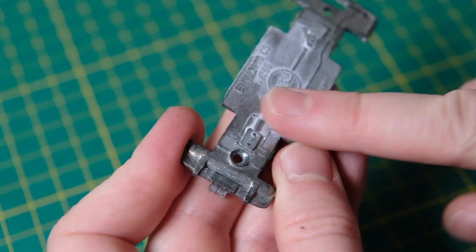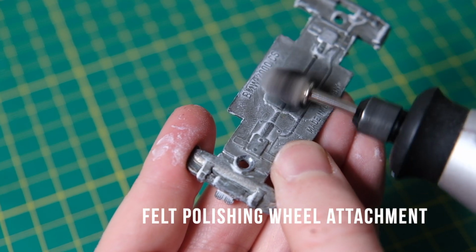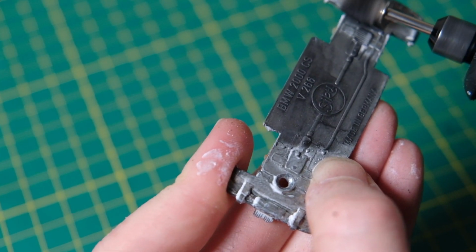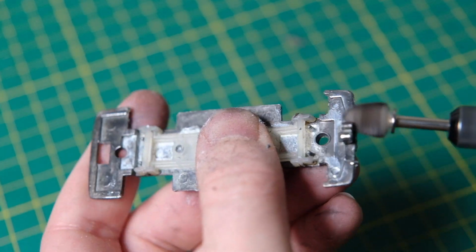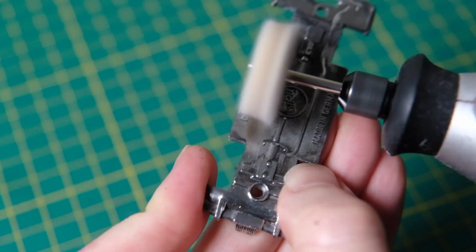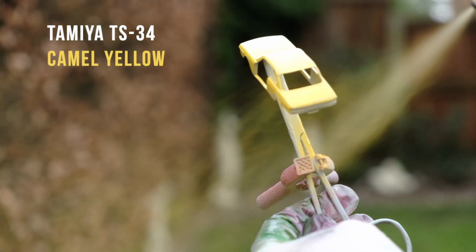Now though, I use my Autosol again to polish up the metal base. I'd left it sitting in some liquid paint stripper earlier on to remove the overpaint on the grille and bumpers. I used that instead of caustic soda as I didn't want to dismantle the riveted in suspension parts on the base. The caustic soda would have destroyed those plastic clips and removed any coating on the metal base. I use a clean felt wheel to buff off any remaining polish. I much prefer polishing than respraying metal bases, it just feels more authentic.